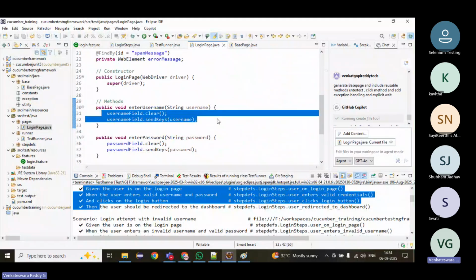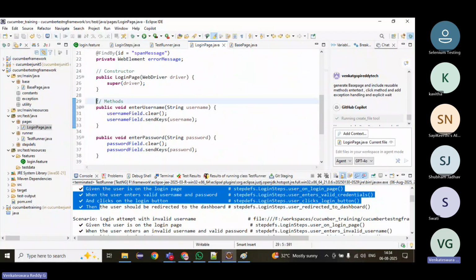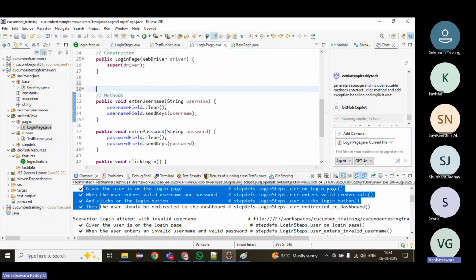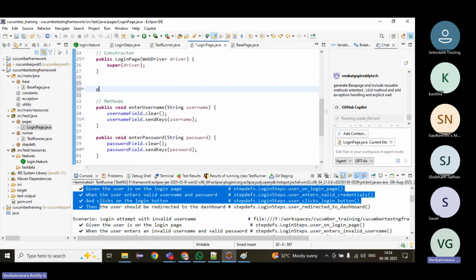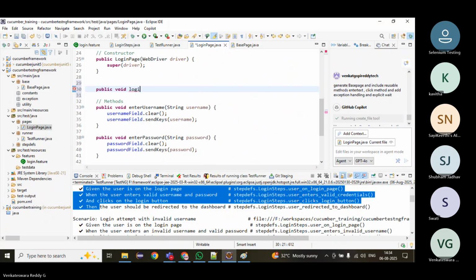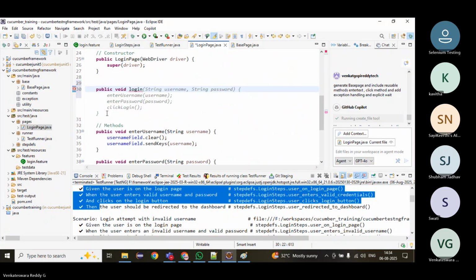We already have reusable methods. Just we can write a method like login method. Public void login. Then we will pass the username password and then it will enter the username, enter password and then click.